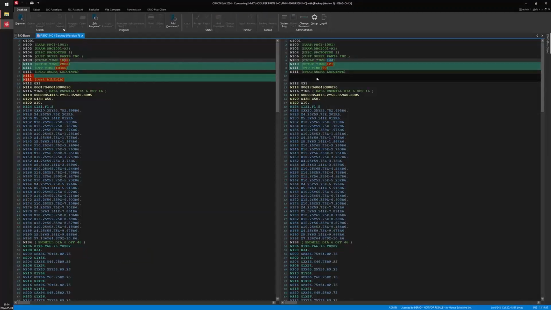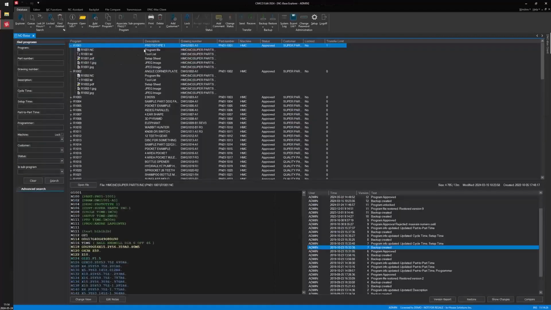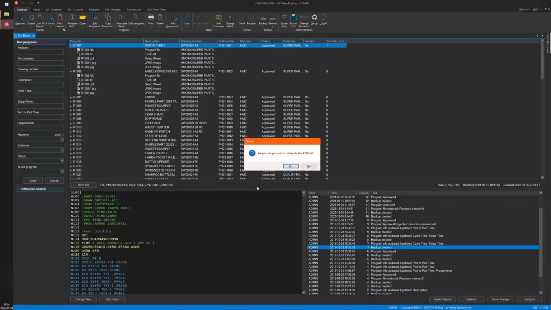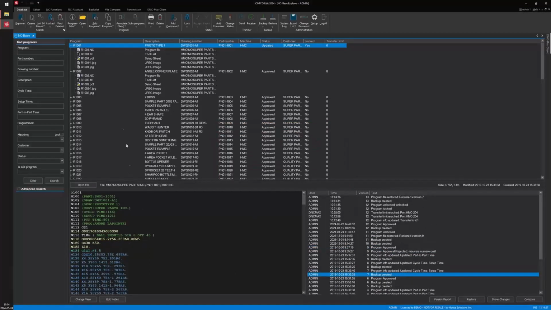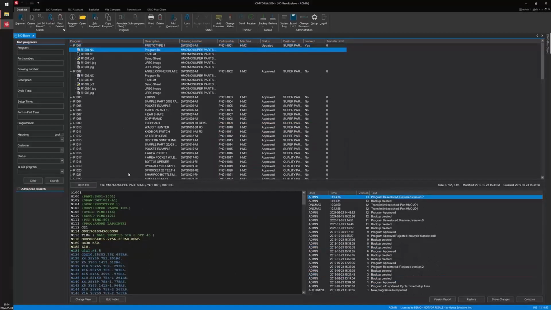So this is the current version. This is version 7. And at any point in time, I can come back and say, well, you know what? I want to restore this version. I like it better. So let's restore this version. And now the official version that I have is the one that was version 7. And the other one has been backed up anyway previously.